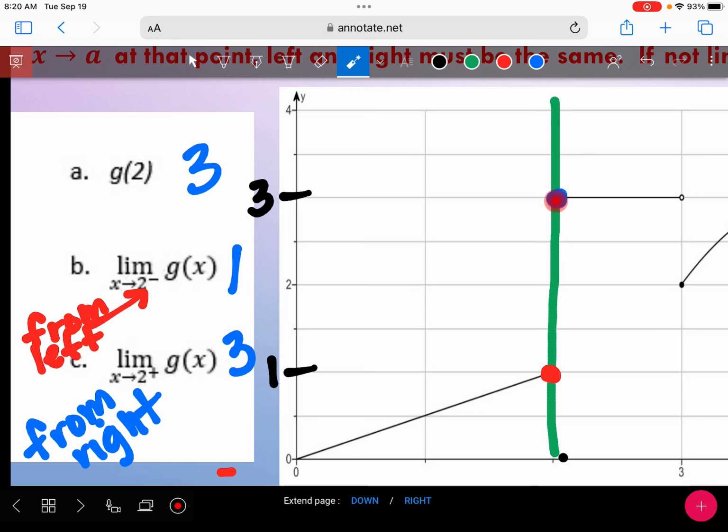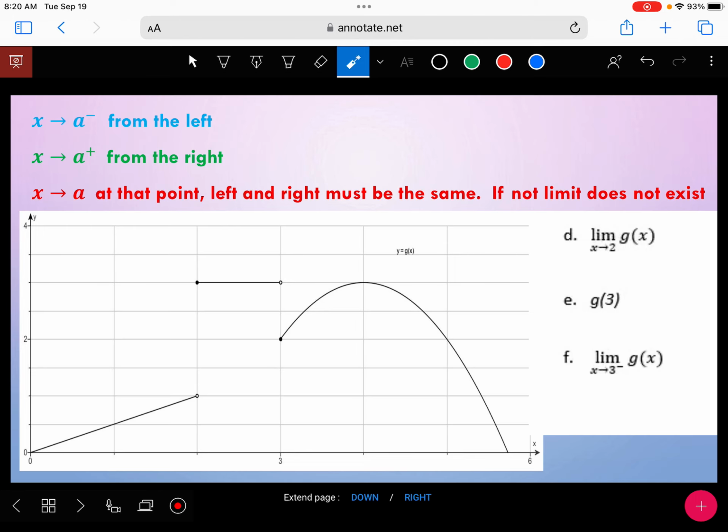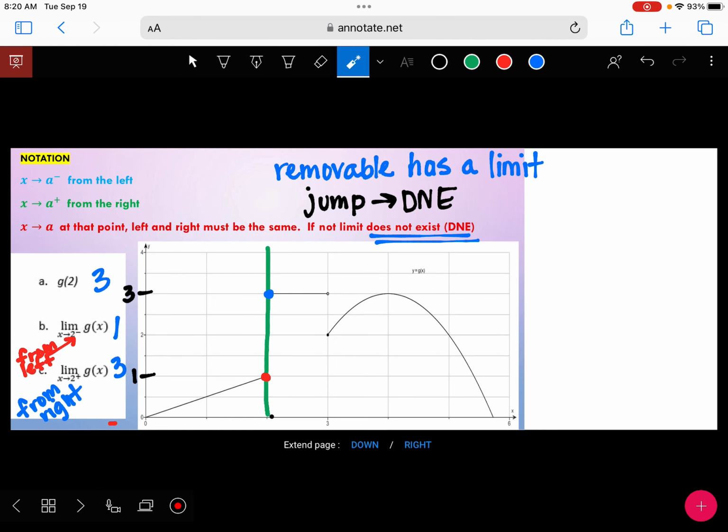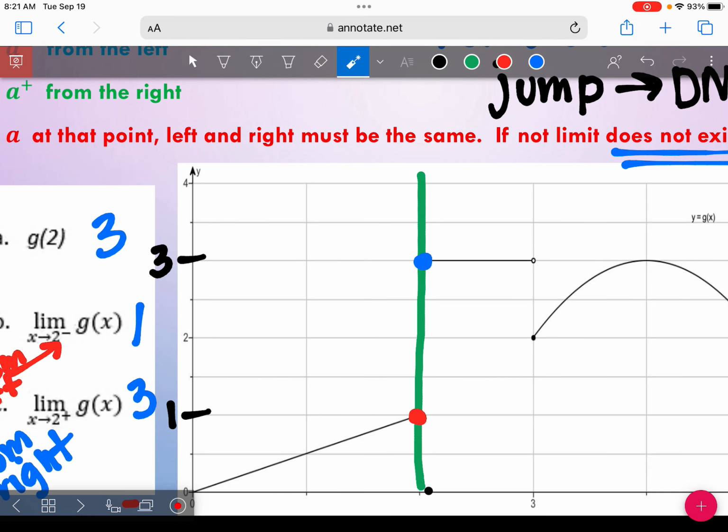Okay. So when you look at questions D, E, and F, now question D is asking you, first of all, when we look at B and C, are these the same? Are they doing the same thing on the left and on the right? There's 3 handouts in the front. Are we doing the same thing on the left and the right? Hello? Anybody here? Yes or no?